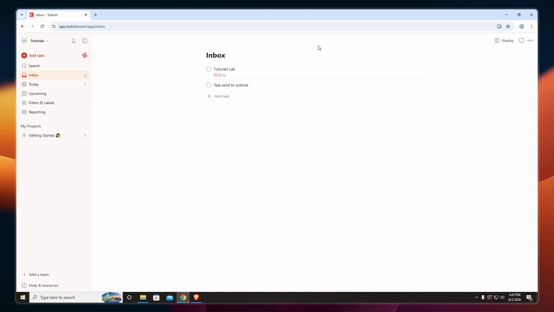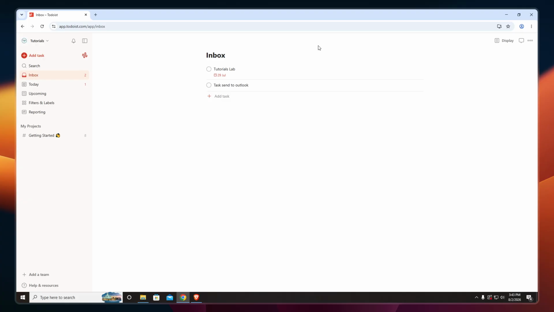First, open your preferred browser and head over to your Todoist account. Once you're on the page, go ahead and log in using your credentials if you haven't already. This step ensures you have full access to all the integration features that Todoist offers, which you'll need to establish the connection with Notion. After logging in, you'll need to wait a moment while the login process completes. Once that's done, you'll be automatically directed to Todoist's main dashboard.